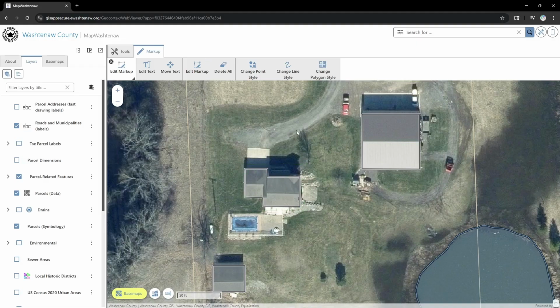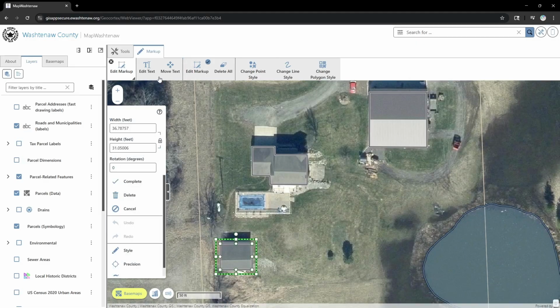There's another thing you can do with the Edit Markup tool here. You can type in the exact dimensions of the shape that you want. So say you know the exact dimensions of this barn. Maybe it's supposed to be 40 feet. You can type 40 in here and notice it also changed the height because we have this little padlock enabled. So it's going to scale the other measurement based on the drawing we originally made to keep it proportional.